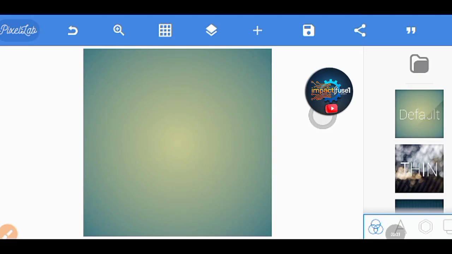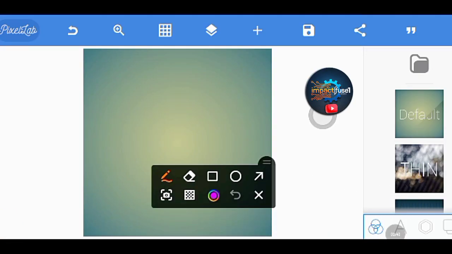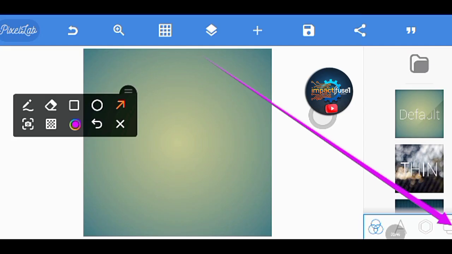The next thing is that we are going to work on the background color. We need to set up the typography in which we'll be working on. Remember this is body lotion, and we need to use a very cool typography to come out with this design. So to start with the background color, we need to come somewhere here. Please remember this is where you need to come. My Pixellab is on landscape mode, but in case you are working on portrait mode, you are still going to have all these options here.